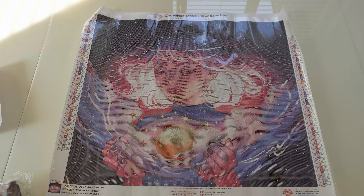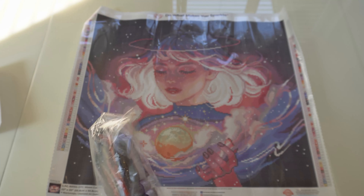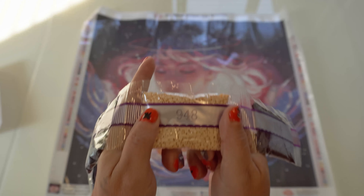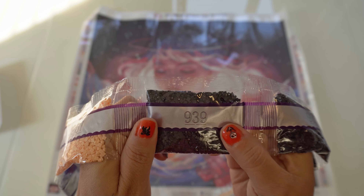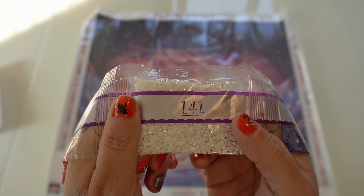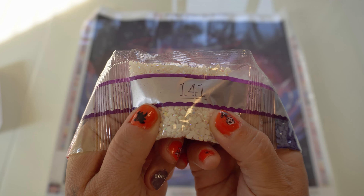Let's get into these drills — it's the exciting part. These are done by weight, so I'm going to start with the heaviest and go to the lightest, and we will also go over where some of these special drills go. So we have one bag of 154, 948, 124, 5, 939 — which are not black; if you're new, these look black but are actually a really dark blue — 967, 158, 141. This is our first AB. You can see the shimmer, sparkle, and shine in those. It's not fuzzing out — and this is the white AB.